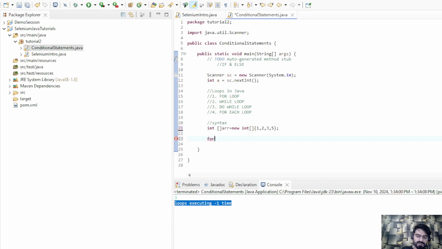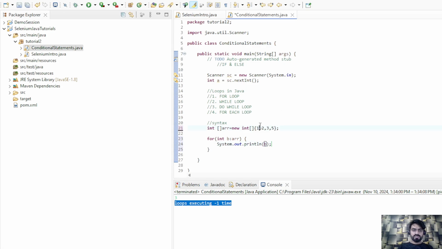What if I use for each? The data type is integer, so I'll initialize the variable int b. Now the syntax is colon, the array name arr, then the block starts, and now I print b. The name of for each actually states itself: for means a one-by-one looping condition, each means each value of the collection. It will cover each value of your collection one by one, picking it up and storing it into the variable at runtime. So int b, which I have initialized here, stores all the values one by one and prints them. It's storing only one value at a time.